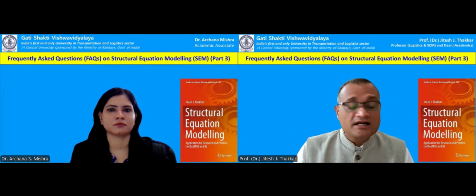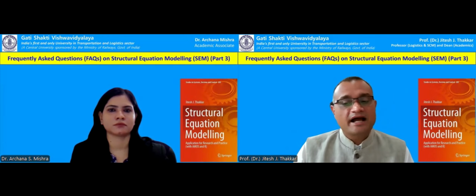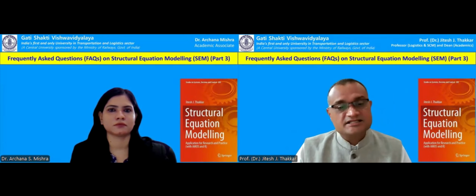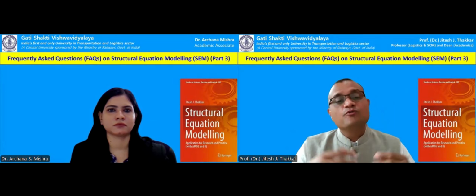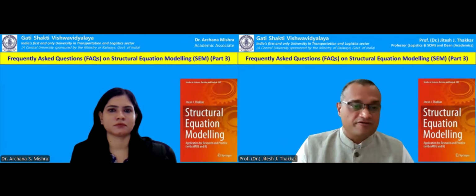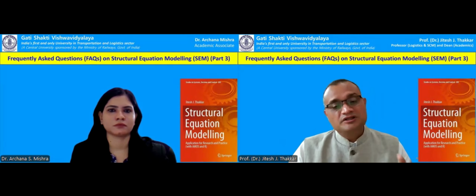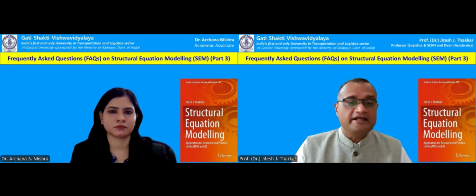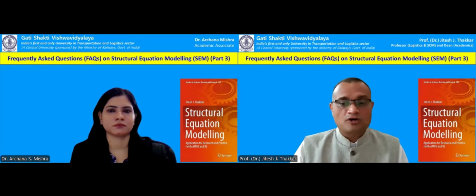Now, if the model doesn't fit well, they might use modification indices to explore potential new paths. Because whatever variables I have considered consumer behavior variables, now this hypothesized relationship in my model is not fitting well with the data. So what to do?